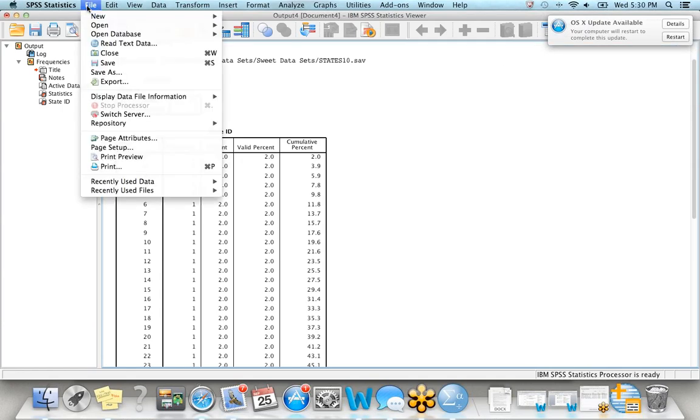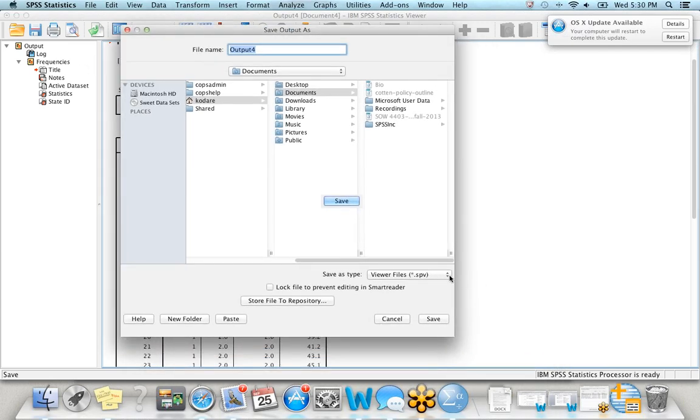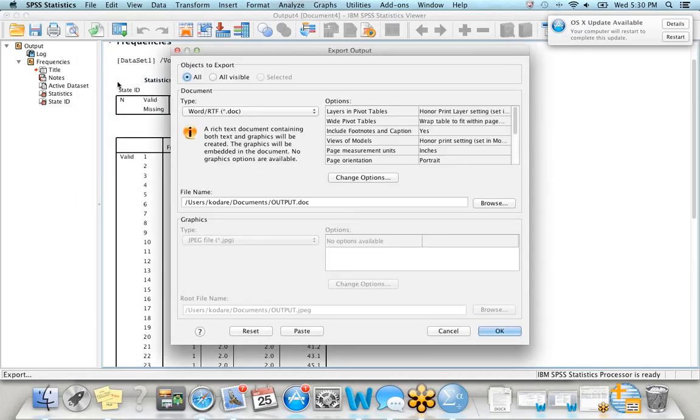But let's see what it does if we click Save. My Mac here should give me an option to save as a PDF, which it's not. I might have to print it as a PDF, but it will give me the option to export it, and then I can change the options and export it that way.